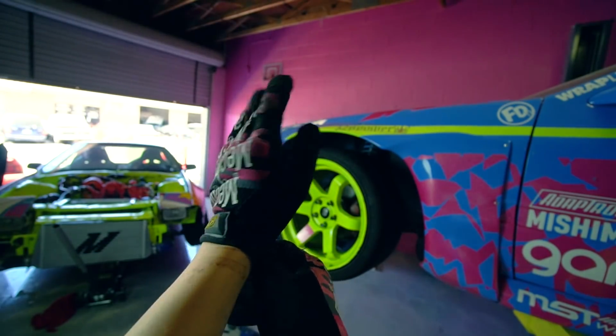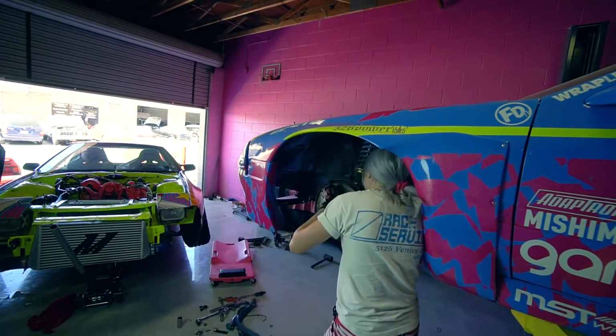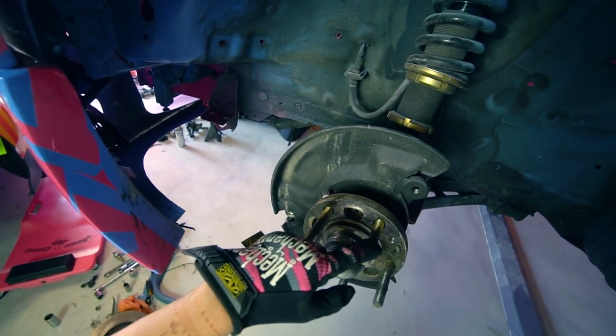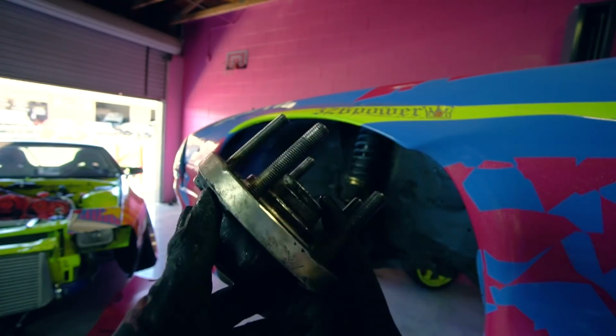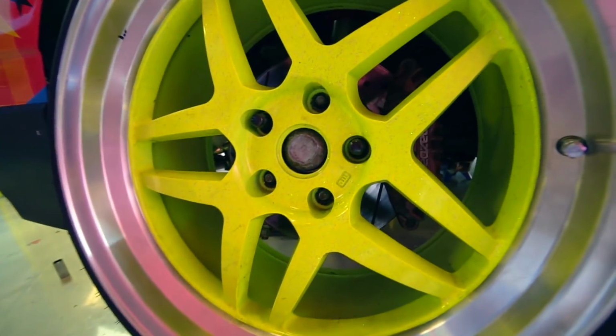I got to the shop early this time. It's gonna take some work, but you know what? We got it. I'm gonna figure it out, because I am just so stoked that I have this angle kit on my car this soon. I can't wait to drive it. I am so motivated. We are gonna figure this out. Oversized studs, this is gonna make everything work.